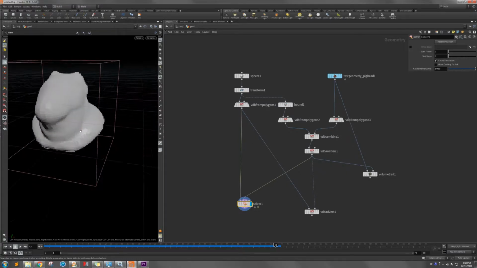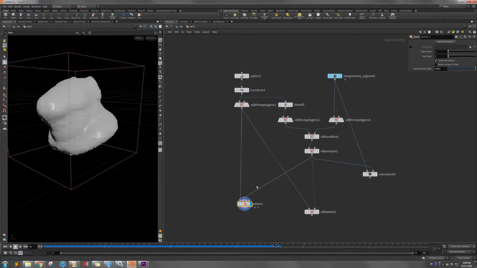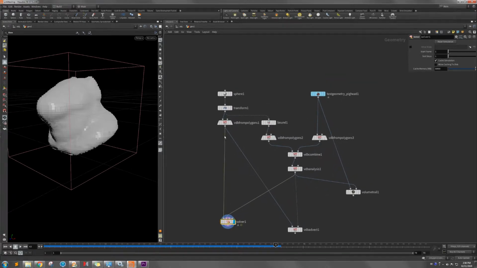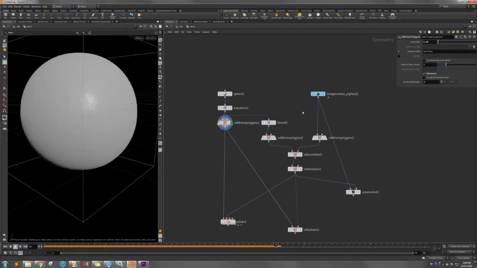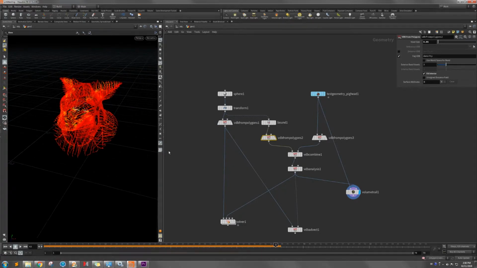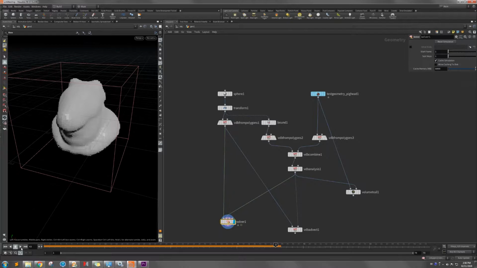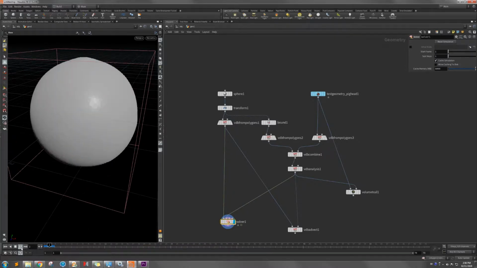But the resolution is not that good. We lost a lot of detail. So to increase the result resolution, what we can do first thing is we can decrease the voxel size. The voxel size right now is too large, so if we put it at 0.05, let me see if that is enough. Based on that, 0.05, and also lower this one, 0.05. And if we take a look at that, we can calculate again. Back to the first frame.